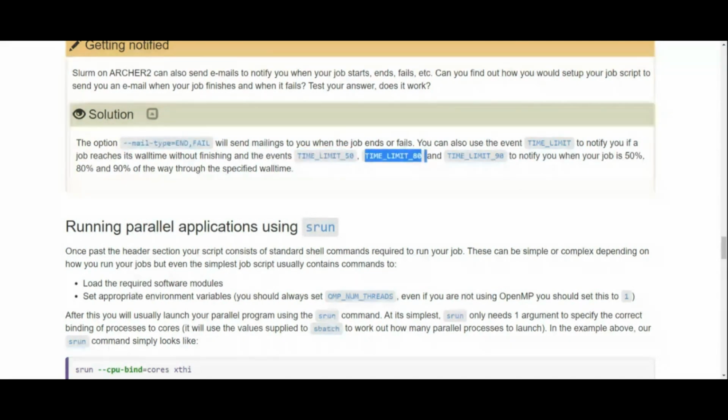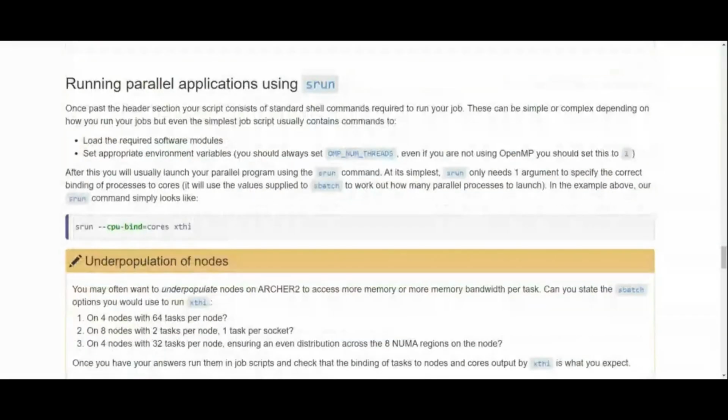So time limit 50, time limit 80, time limit 90. Tell me when my job is nearly at the end of the time limit or halfway through. And you can also get it to tell you when the job started as well. So that may be something of use to your development flow and keeping you informed of what's going on in the system.